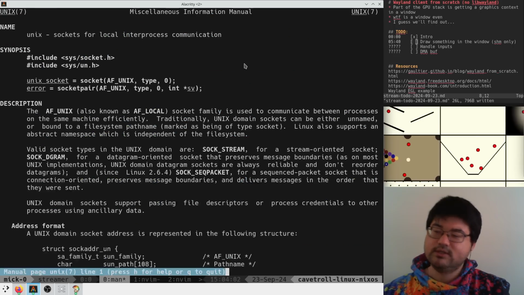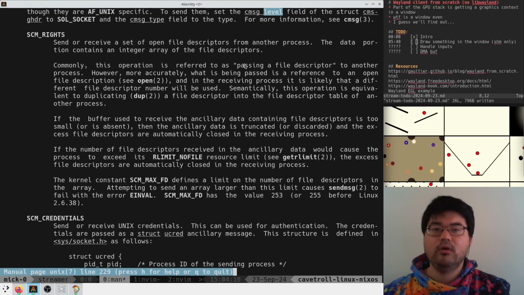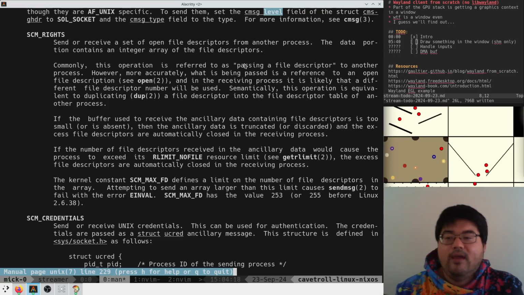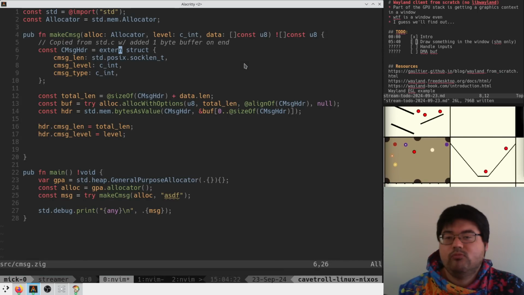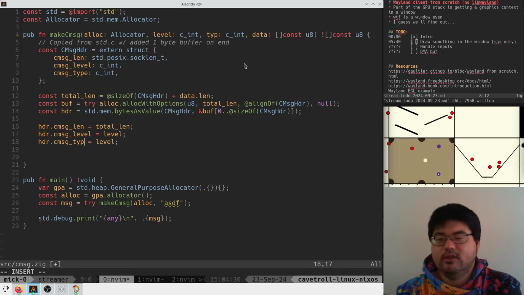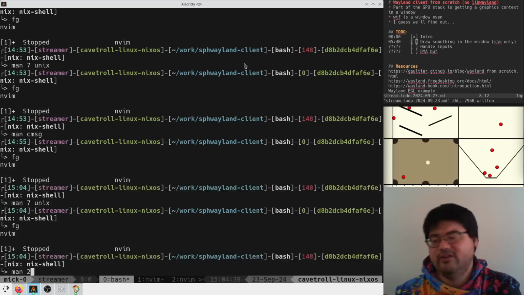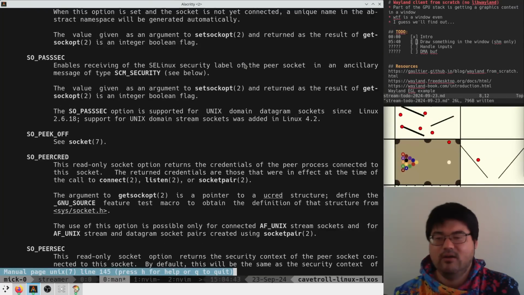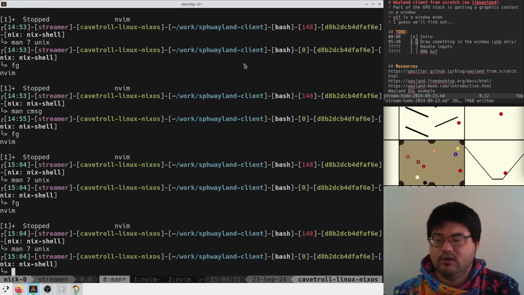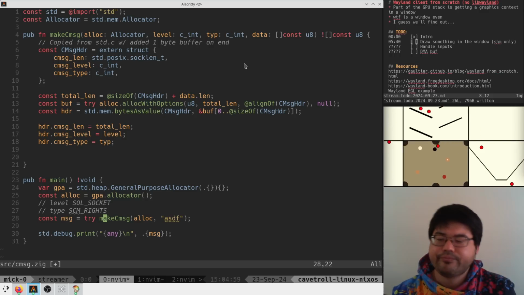So I think we have to do it ourselves, which is kind of fun. What did it say in 7 unix about level? Set the cmsg level of the struct to SOL socket and the type to the type. So this is going to take level and type. So we're going to set the level and the type like this. So now we need to take in the level of, I already forgot, SOL socket, I think it said, right? And the cmsg type to SCM rights. Level SOL socket and type SCM rights is what we're trying to do here.